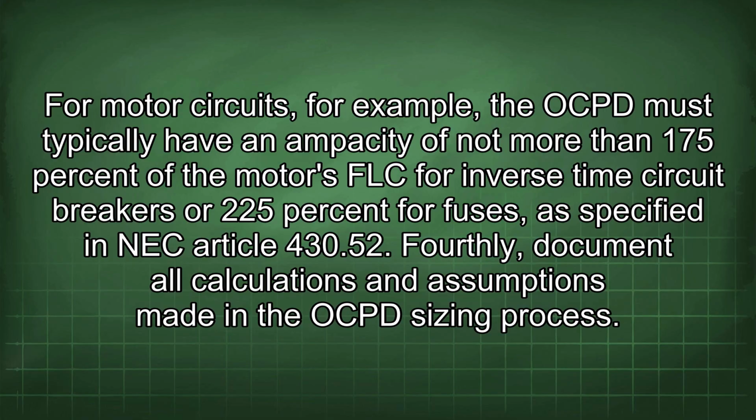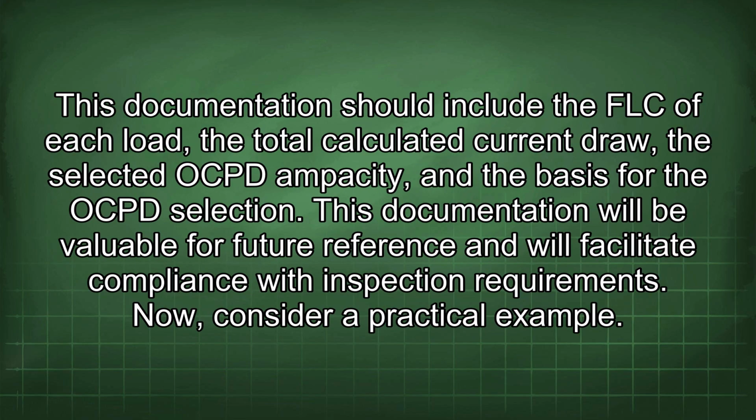Fourthly, document all calculations and assumptions made in the OCP sizing process. This documentation should include the FLC of each load, the total calculated current draw, the selected OCP ampacity, and the basis for the OCP selection. This documentation will be valuable for future reference and will facilitate compliance with inspection requirements.